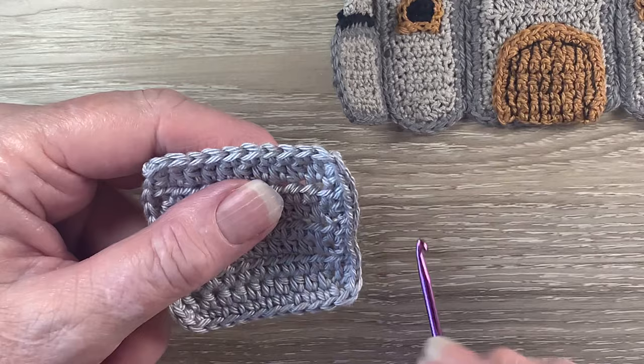For a treble, we put the yarn around the hook twice, hook into the stitch and bring up a loop, yarn around the hook, take the hook with the yarn at the end through 2 loops, yarn around the hook, hook with the yarn at the end through 2 loops, yarn around the hook, hook with the yarn at the end through 2 loops. Then we work one double crochet into the next stitch, one half double crochet into the following stitch, and one single crochet into the last stitch. And we fasten off.